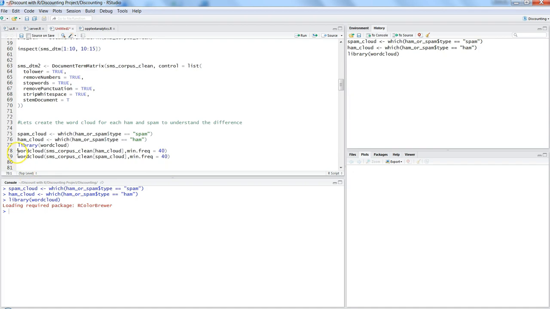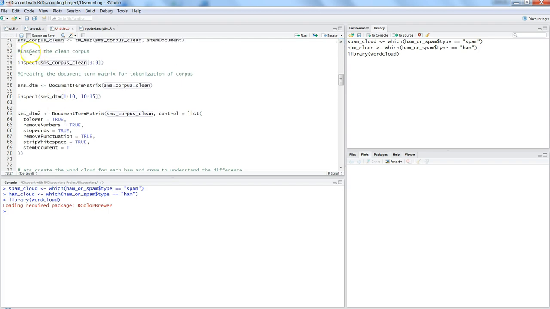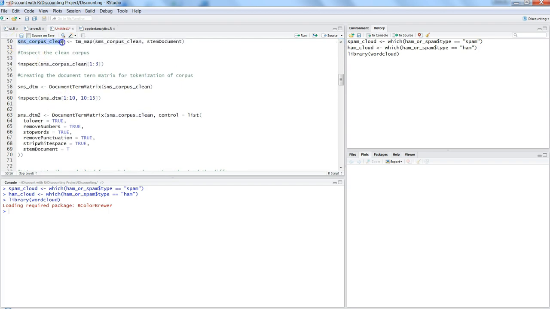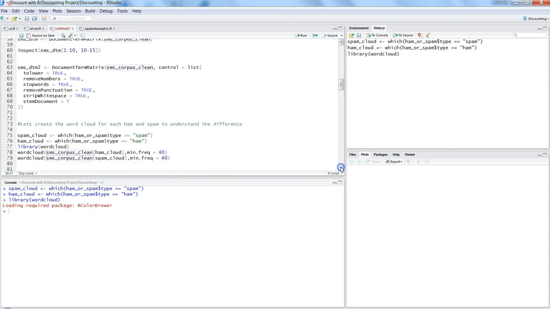Alright, after this what we can do is just pass the simple command, which is wordcloud, provide the SMS_corpus_clean. So this is the clean data, the corpus that we created over here, by stemming the document, removing the punctuation, removing numbers and everything, so that we have the clean data.